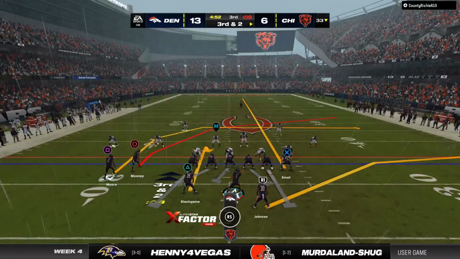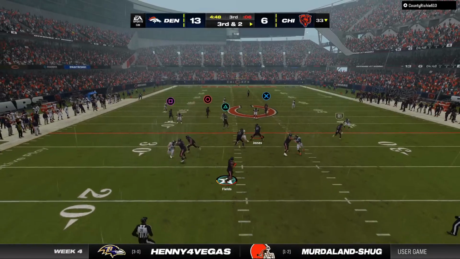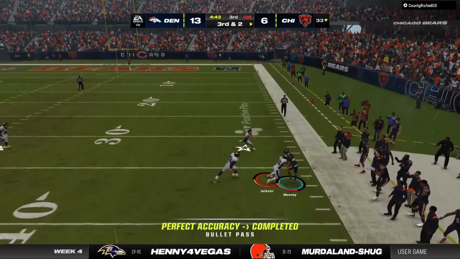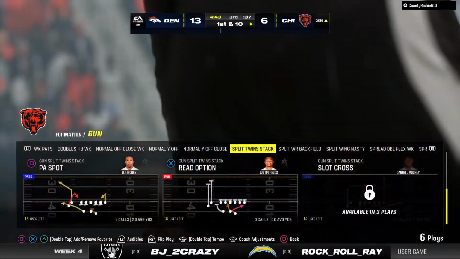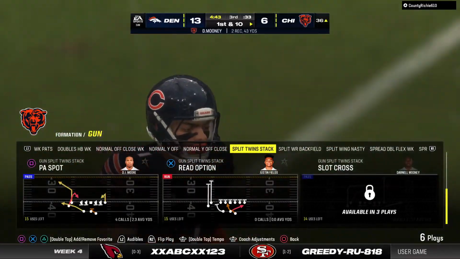Hey, going alpha. We're going alpha right here. Tonight. Fields, able to find the open man. That's complete. And he's going to be out of bounds, but not before he takes it inside the 40. That goes for a gain of 31.